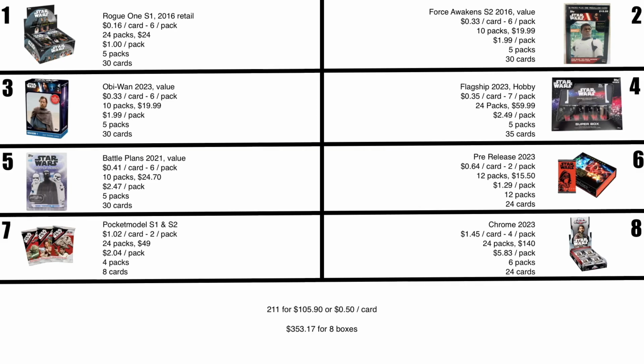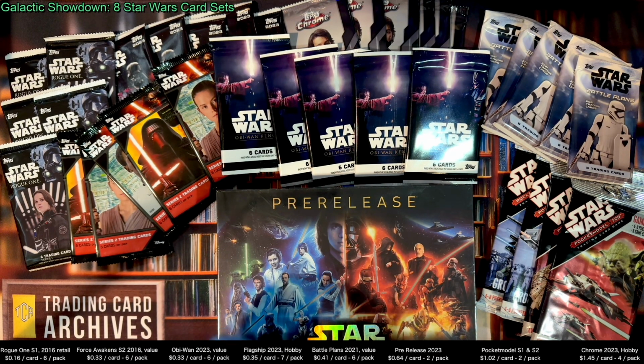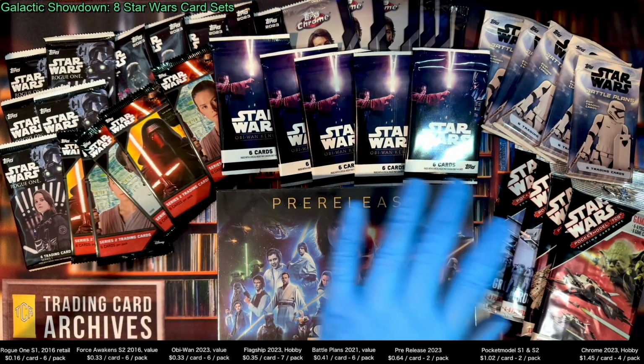And then all 8 of these boxes, if you were to just add it all together, is $353.17. And that's to buy all 8 of these boxes if you wanted to replicate what I've done here. Although, as you see, I'm not opening every card from all the boxes. That would be way too many cards on the table. But we are opening about a third of it, so it should still be quite a bit. Let me bring that back down, and then there's where the packs will go.